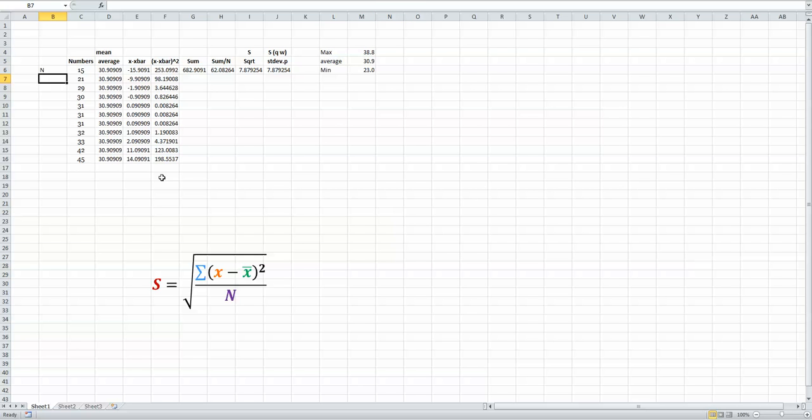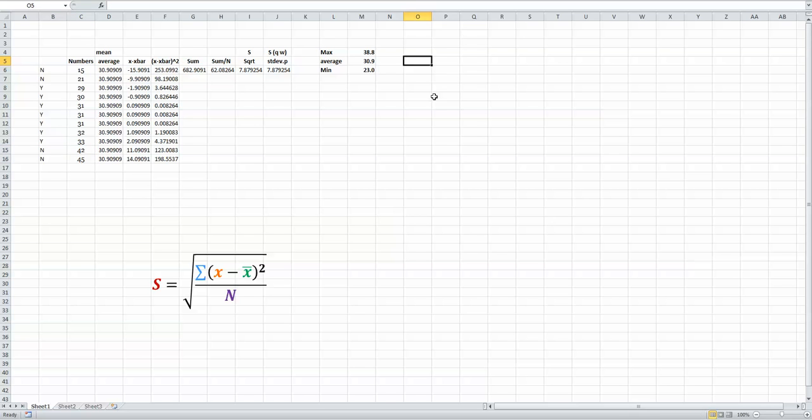So does the age 15 fit? No. Does the age 21 fit? No, it doesn't. Does 29 fit? Yes, it does. 30? Yep. And this carries on through for a little while. So 33 still fits in because the 38 is the maximum that can be. Does 42? No. Does 45? No. Here we go. So this was our rule right here. What we found was that these people with these ages fit into that 68%. These were on either side of that 68%, so they were not included.